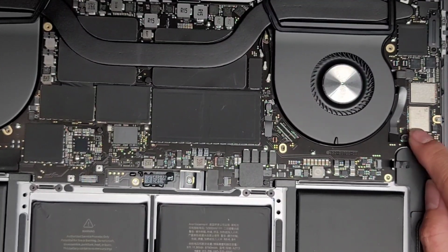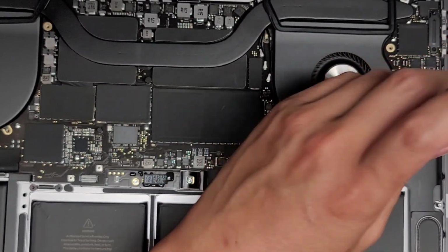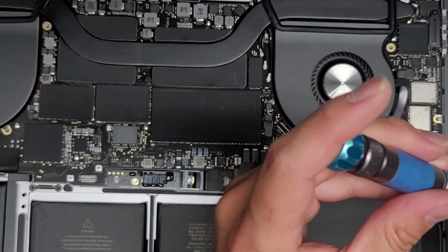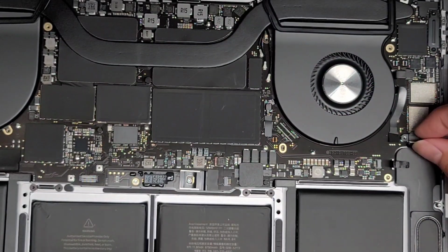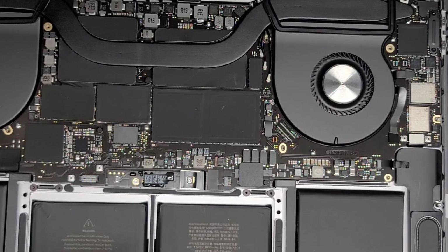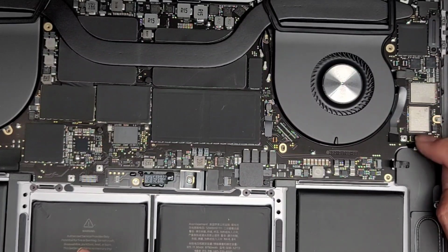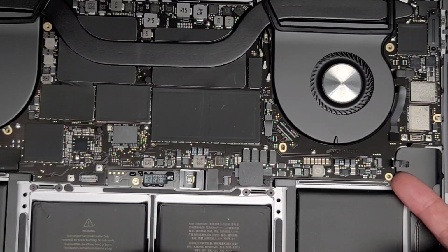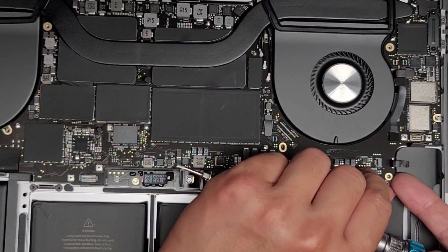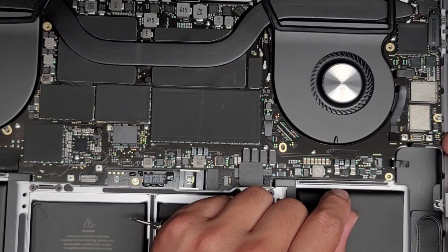Let's go ahead and remove these two screws for this connector here. I believe those are T3 screws, Torx 3 screws, so we're going to have to remove those. Okay, let's go ahead and remove that. And this one. Okay, now that we've got those two screws out, let's go ahead and take this metal plate off. Okay, and then we're going to flip this connector up. I just get under with my fingernail and then I kind of flip it that way. Let's see if that helps. Okay, that's better. Again, I kind of want to remove as few things as possible. Seems like it's being held in place up there, but not too much.